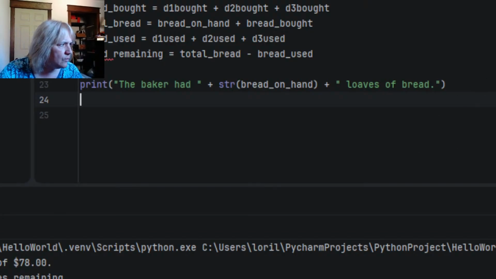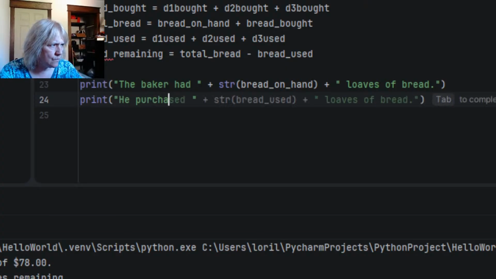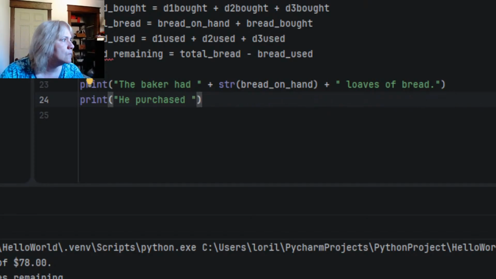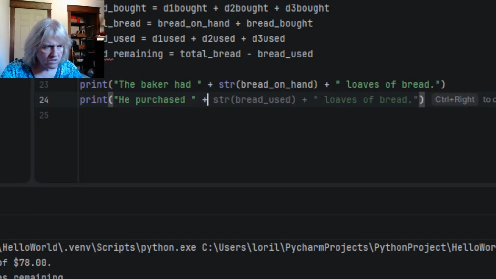Okay, so the next line we need to print out here is he purchased. Okay, he purchased plus, how many loaves of bread did he buy? He bought, the variable for the bread that he bought is actually bread bought.